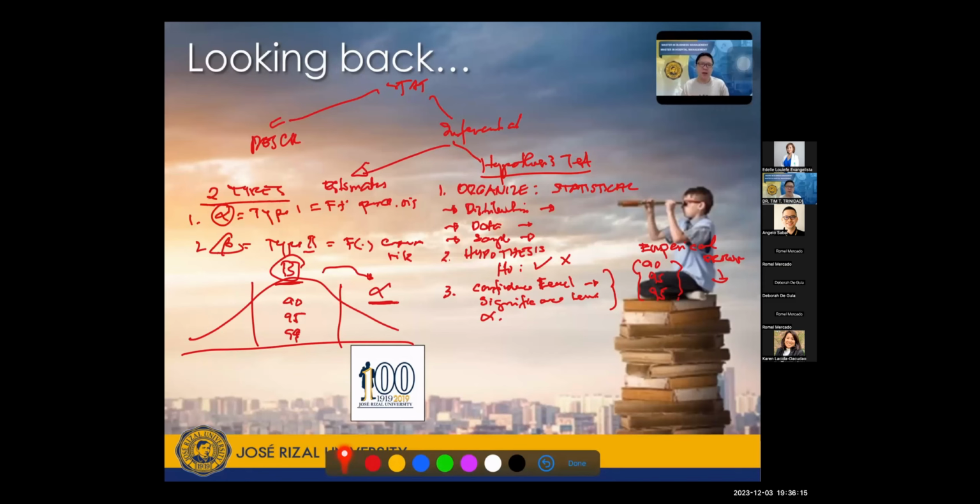So if you want a type 1 error, mas gusto mong mag-commit ng type 1 error, what you're going to do? You decrease the confidence interval. So, decrease the confidence interval para mas marami kang makatch na alpha. That's why it is called false positive, false negative. Kasi you're giving the chances na mas gusto mong magkaroon ng false positive kaysa false negative, or mas ina-accept mo na magkaroon ka ng false negatives kaysa sa false positive.